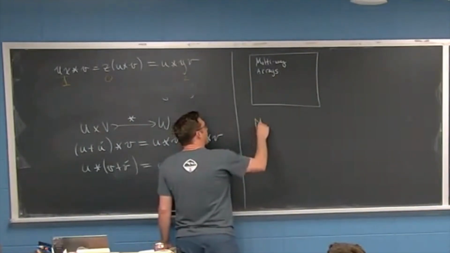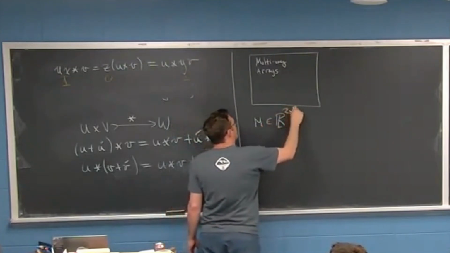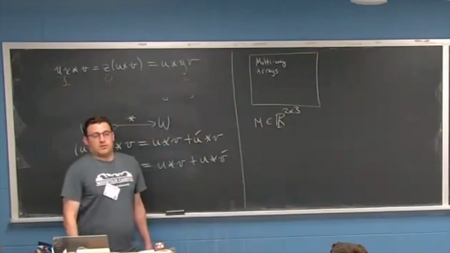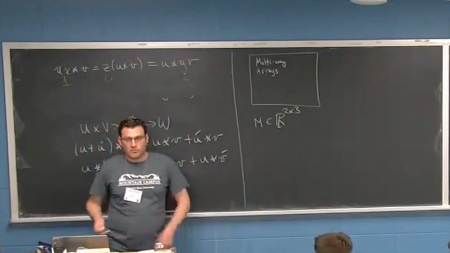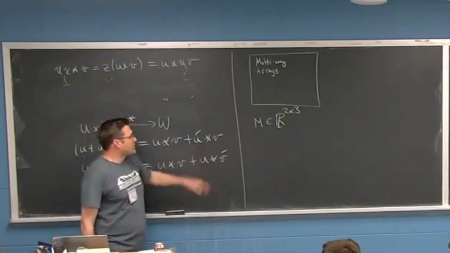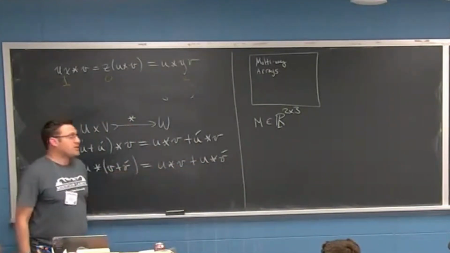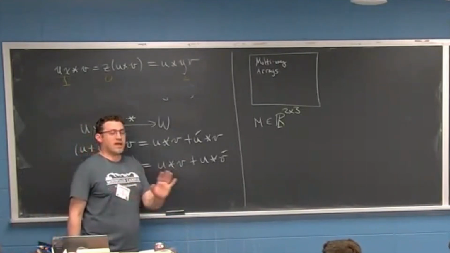Now I just want to get very concrete for a minute. I want to think about a 2x3 matrix, and I want to ask myself, is this thing a tensor? Do I have contractions and so forth? In what sense is a matrix a tensor? And if you just asked a linear algebra student to say, what is a matrix? They might tell you it's a linear map. If it's an A student, right?